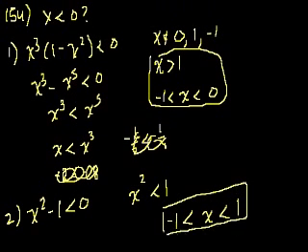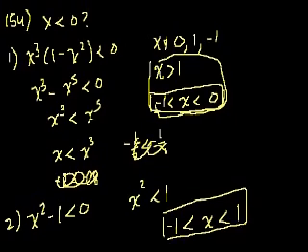But if we use both statements combined, right, what is the intersection? What is the overlap of this and this? Well, if x has to be between -1 and 1, and it has to be one of these, the only one that it overlaps with is this one. You cannot have x being greater than 1 and x being in this range. You can have x being in this range and x being in this range, since this is a subset of this. So this is actually the more restrictive, and so that actually tells us that x has to be negative. So both statements combined are sufficient to answer this question, but individually they're not.